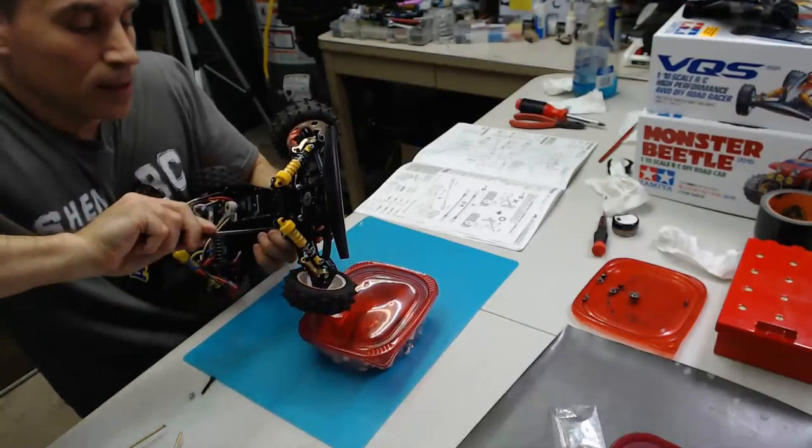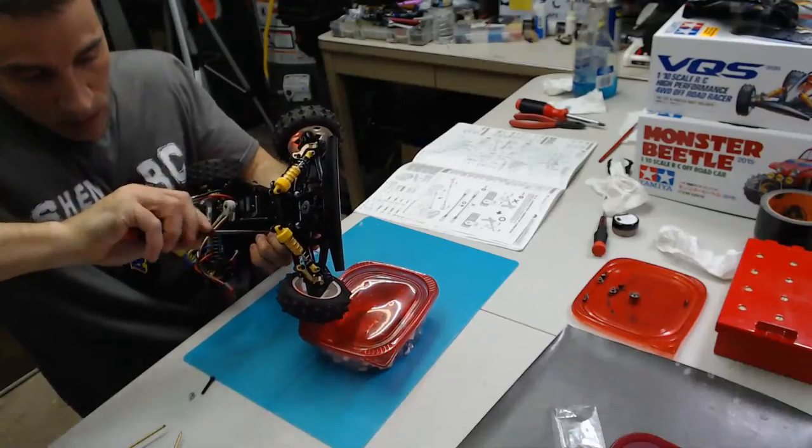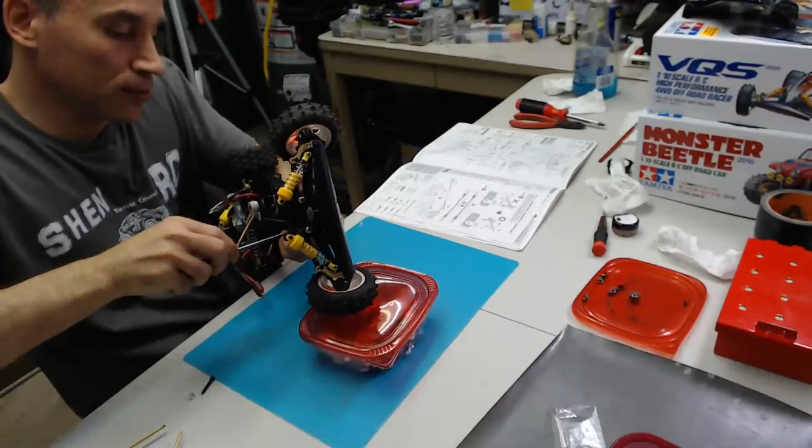Filthy Co: when is the Tamiya build date? God, I should have used my electric tool for this.